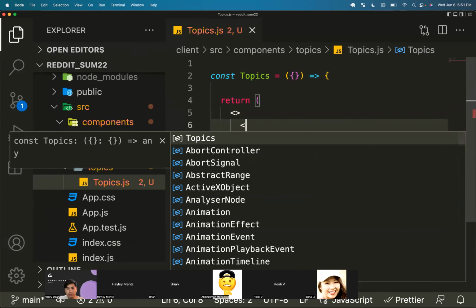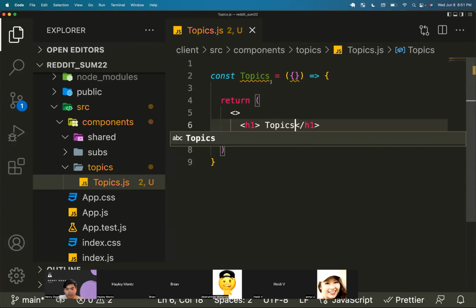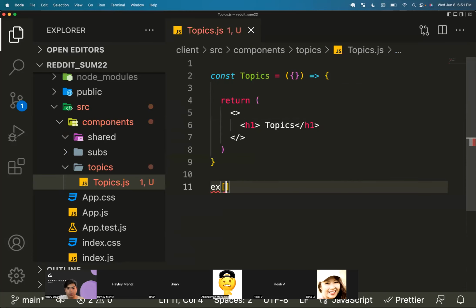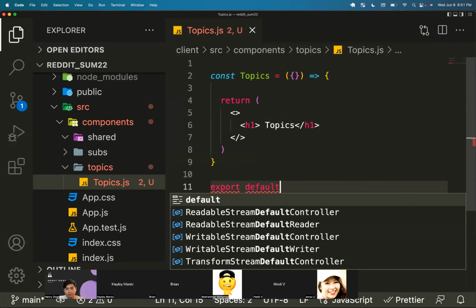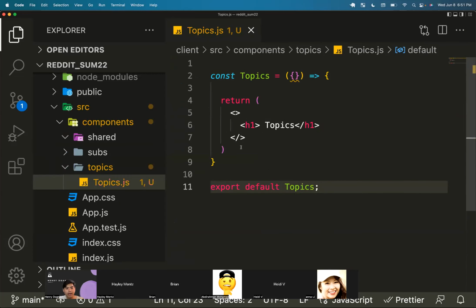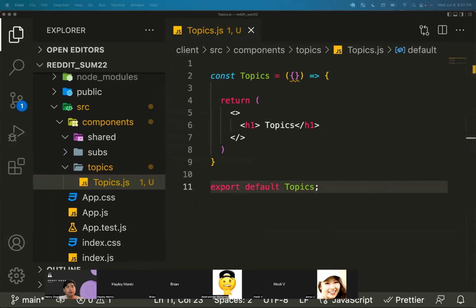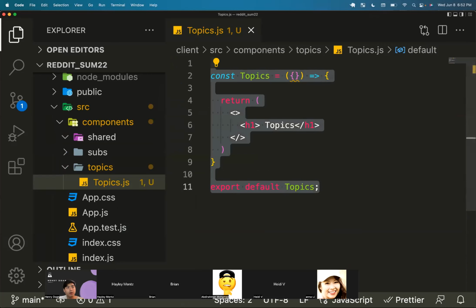For now, I'm going to display the parent information and then topics here. So for now, I'll just say topics, and then I'll just do export default topics. Right now, it's just an empty component, and it's not going to be used until we import this somewhere else. So let me show you what I mean by that.